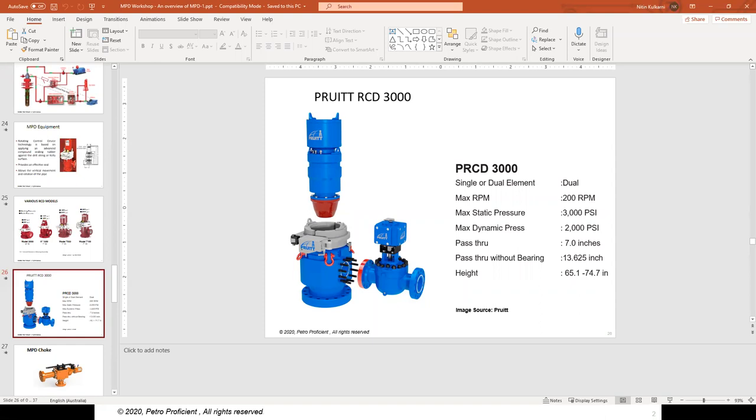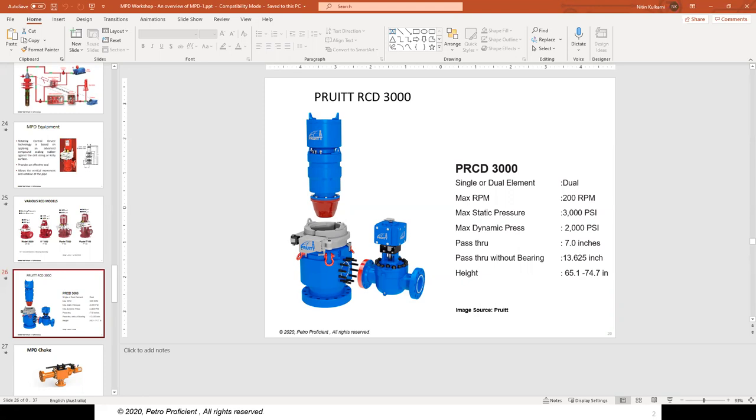You see, the problem is if you exceed the RPM beyond 200, then the RCD will not work. RCD will have limitation. Just like the rig has a limitation, as you said, you cannot go beyond 150 RPM, this RCD cannot go beyond 200 RPM. If you want to rotate with 100 RPM or 80 RPM, 60 RPM, this is perfectly fine for the RCD.